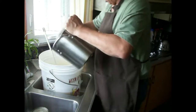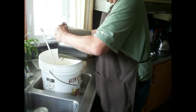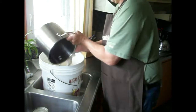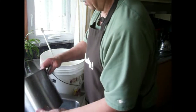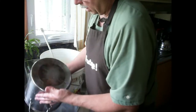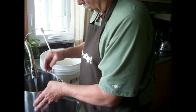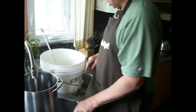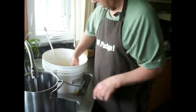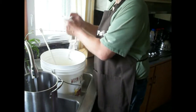So, got this pot that we're going to boil a gallon of water in. Now, in my instructions, I talk about using a 2-gallon pot and boiling a pot. This pot is actually 1.5 gallons, and I've done this enough that I know where the gallon water line's at. So I'm going to go ahead and fill that up with hot tap water, and then we're going to get that boiling.